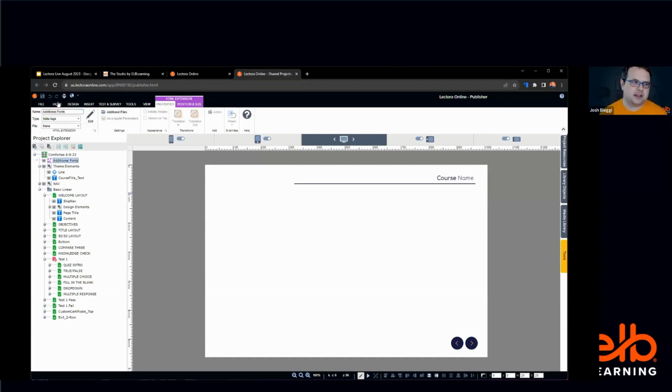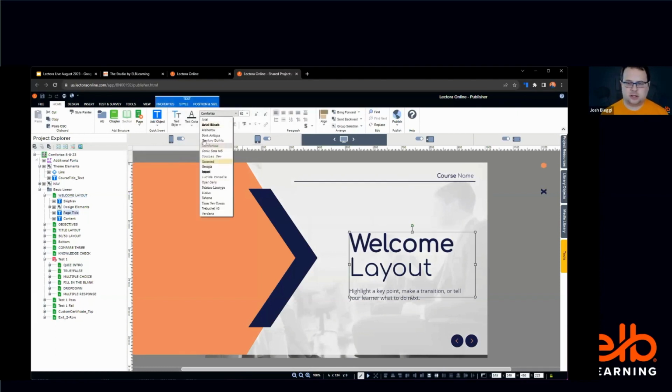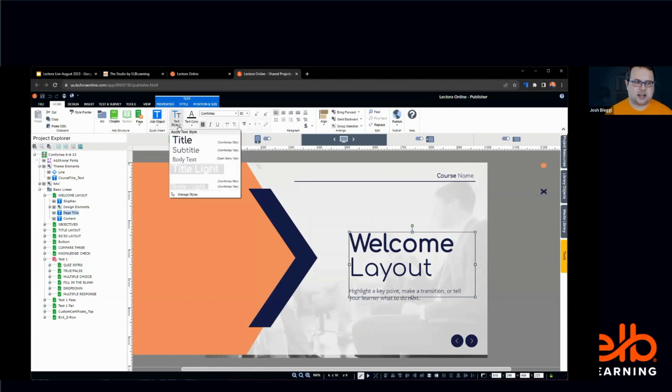But now that I have that tag in place, you do have to save and refresh your file in order for this to happen. But I now can access those 2 fonts directly here within this dropdown. So there's already my fonts in there. Now these are tied to the file itself, so just keep that in mind, but they're already here because they're part of this template that I was using.